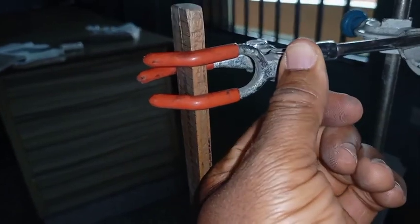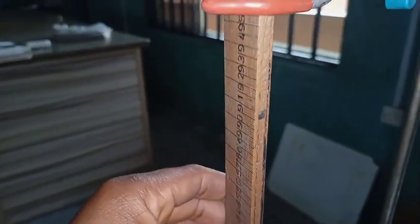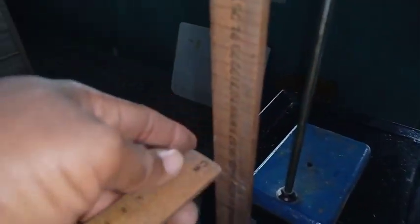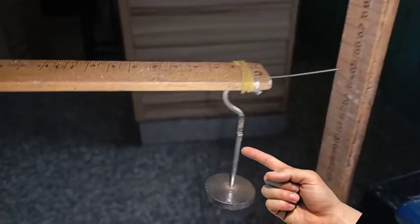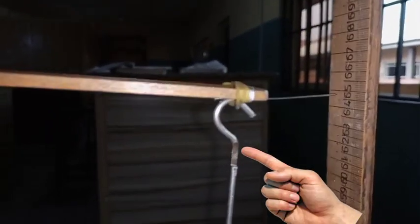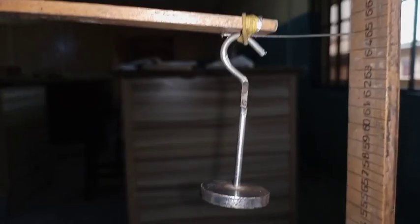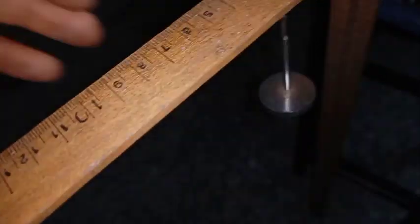I am going to use the clamp to hold the second meter rule, holding it so it stretches vertically downward to the point where the projected meter rule is, so the pointer can make contact at the depression point. I am using the mass hanger (50 grams) together with the pin or pointer, fastening it at the 2 cm mark at the free end of the meter rule so it will hang freely. I am then going to record the first mark where the pointer rests on the meter rule.